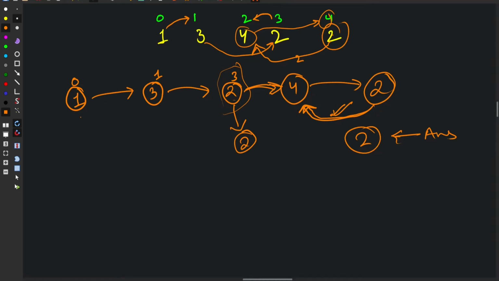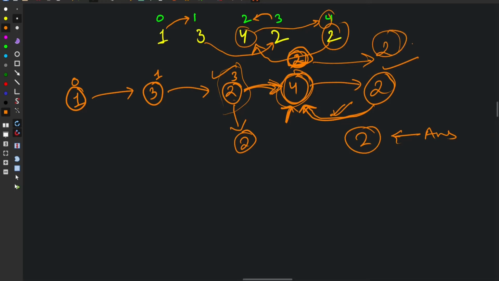Now, arriving directly at the solution for this problem, if you haven't seen it before, is a little bit tricky. It can take a lot of time, but this is the intuition behind it: there are 2 elements which are pointing to the same node. Whichever node that is, that is our answer, the duplicate element. So now this problem is reduced to finding where the cycle begins, right? Here we have the point where the cycle begins, and whatever the index of that element is, here it is 2. That means 2 was the element from which we came to this node.